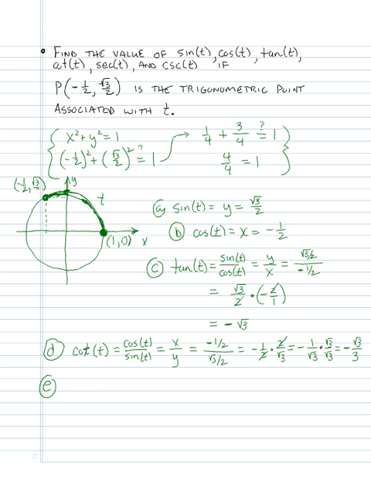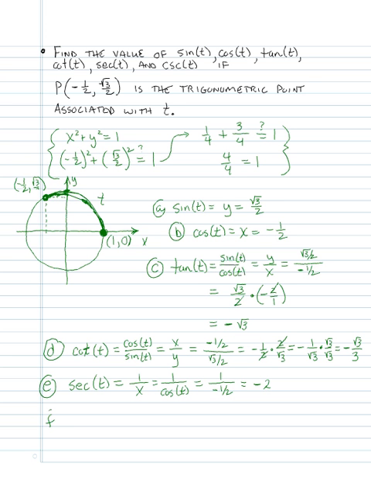Okay, then what do we have next? Oh, how about the secant of t? So we've got to practice on memorizing these. That's the issue here. And then manipulating. Well, the secant of t was defined as 1 over the first coordinate of the trig point. Or another way we saw that is 1 over the cosine of t. But no matter how we decide to write it down, the cosine of t or the first coordinate of the trig point, that's 1 divided by, and that first coordinate of that point is -1/2. So we go through the same process we've gone through before, but this time we'll say 1 times the reciprocal of -1/2. That's 1 times -2/1, which is -2.